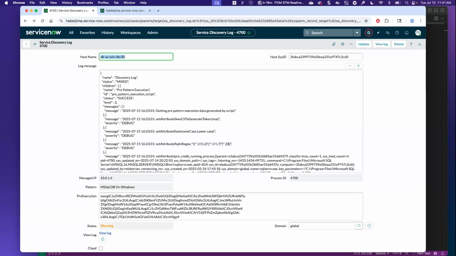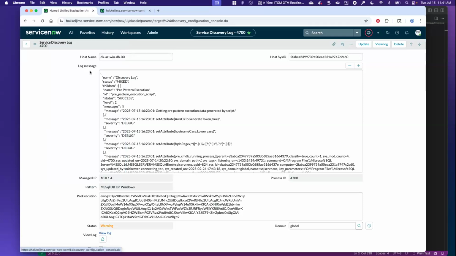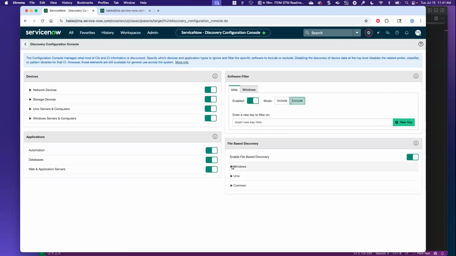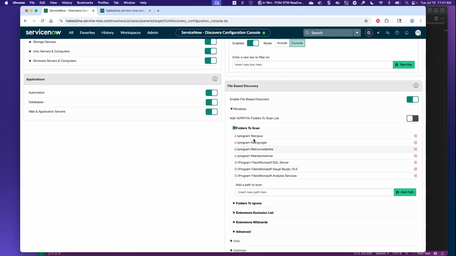Another question: does file-based discovery scan the entire drive, or is it targeted to a given folder? To answer Bill's question, for Agent Client Collector, I guess that's one of the things we should call out: Agent Client Collector supports Windows, Linux, and Mac OS.